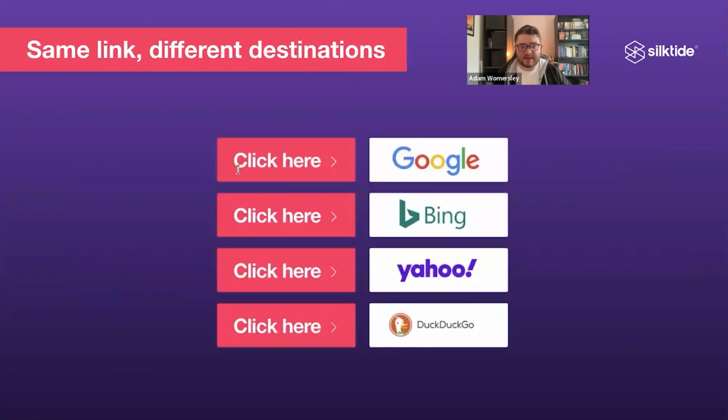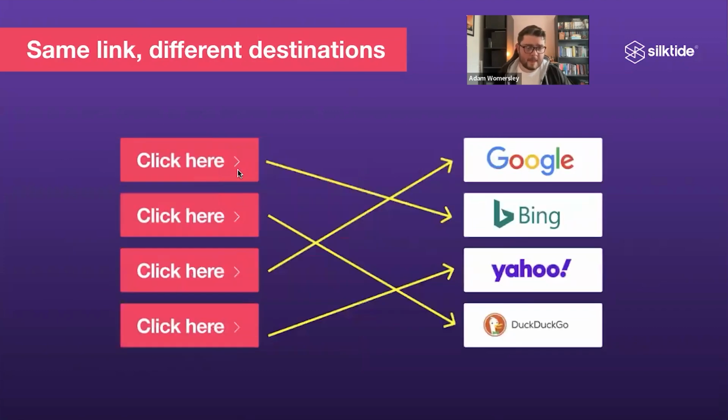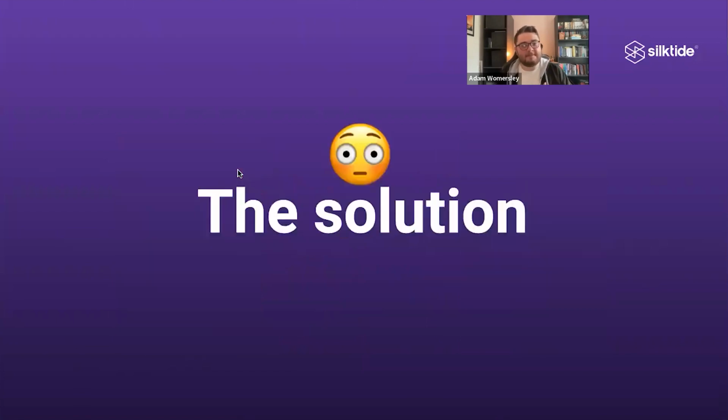As another demonstration, here's a quick game, right? We've got some link text on the left-hand side and some search engines that they link to on the right-hand side. And the game is to try and match the correct link text to the correct search engine that they link to. And it's completely impossible, unless you just make a very lucky guess. It's completely impossible because the link text is so non-descriptive, it's used multiple times, and it can literally link to anywhere. And that's the kind of issue that we're facing here. Here are the answers in case anyone actually guessed. We get that using non-descriptive and very generic link text multiple times, linking to very different places, can be super unclear. But how do we fix it?